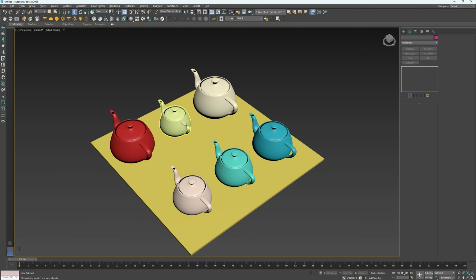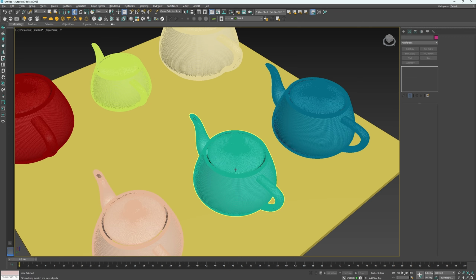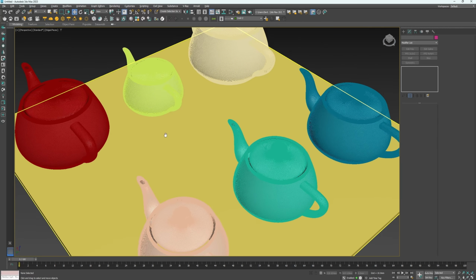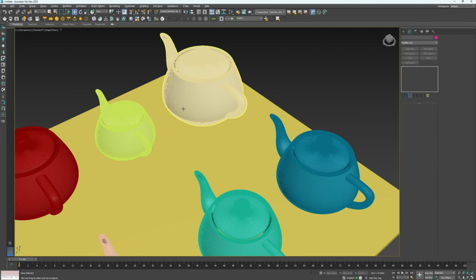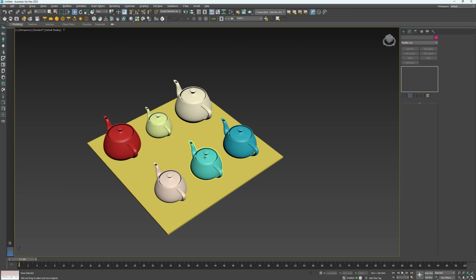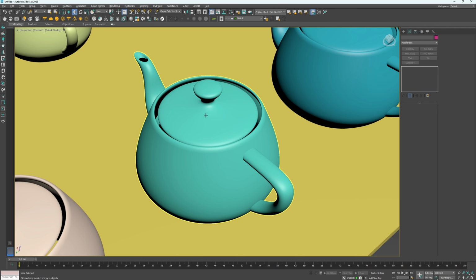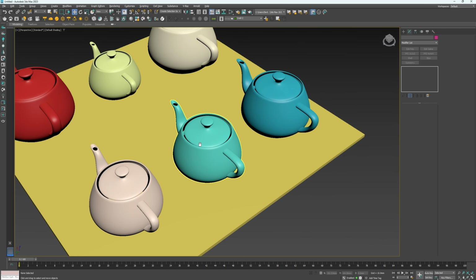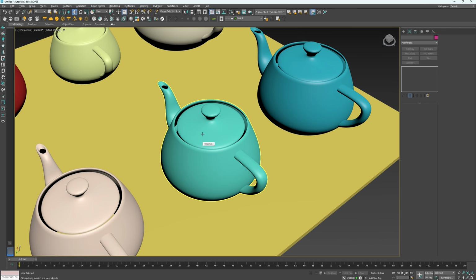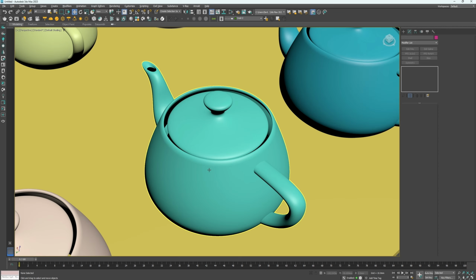The next factor affecting the scene is the number of polygons. If there are too many polygons, the scene starts to behave unpredictably, freezes, or crashes. Right now, my teapots have a very dense mesh with a lot of polygons. Since I will not be editing them, for example, objects that we do not need to edit or model, we can simply change their mesh, that is, reduce the number of polygons. How can this be done? This can be done manually or automatically.